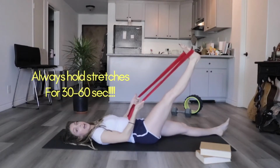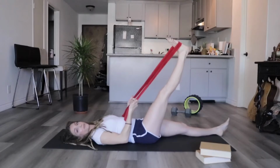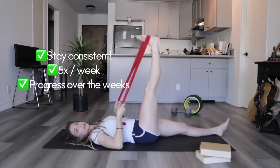Now, over time, let's say after the first 15 seconds, maybe you can go a little deeper, and then hold that for the next 45. And then the next time you come back to the stretch, maybe you start here, and after a few seconds, you can relax and bring it up a little bit higher.